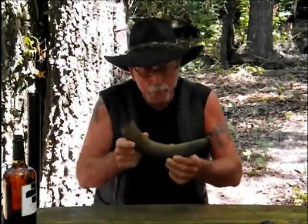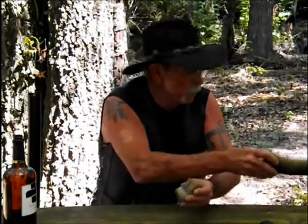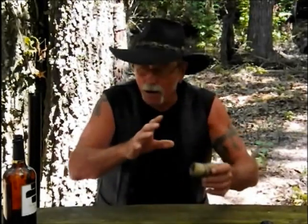Then you take the middle piece and it'll look like this. This is one I already cut for movie purposes, if you know what I'm talking about. Now, if you'll notice, it's got a big end in it and it's got a little end in it. Now we're starting our redneck turkey call.